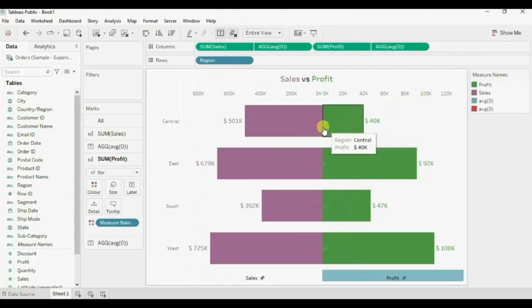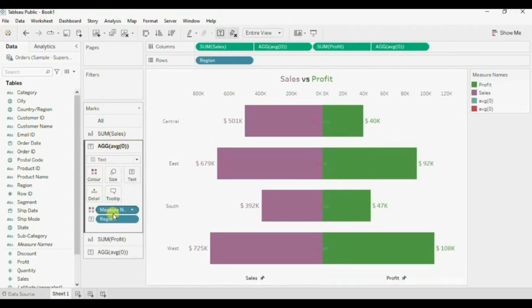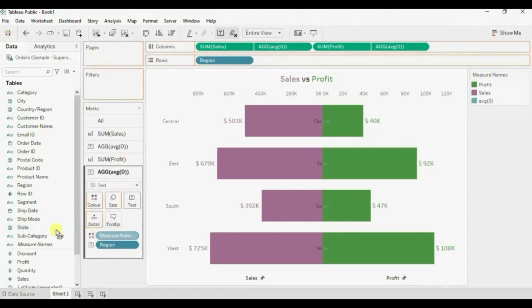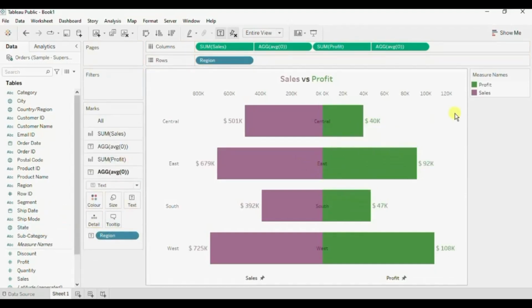The region labels are coming in different color. What we can do is select both the average 0 field and remove measure names from color. So now you can observe that the region labels are coming inside the bars. If you want, you can increase the font.